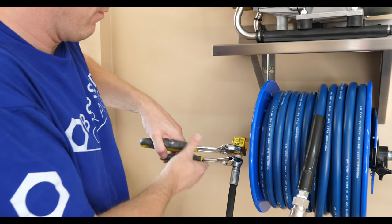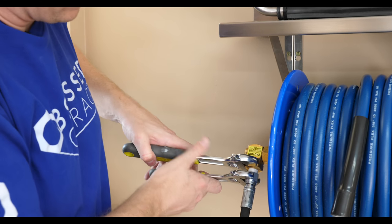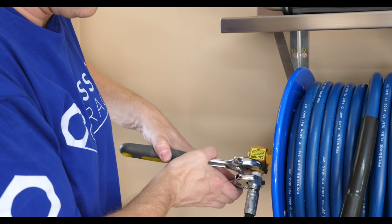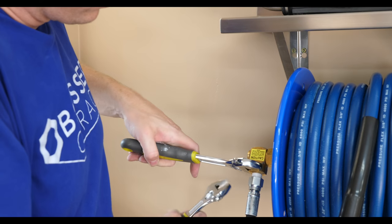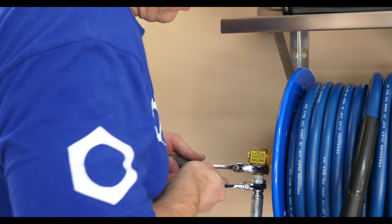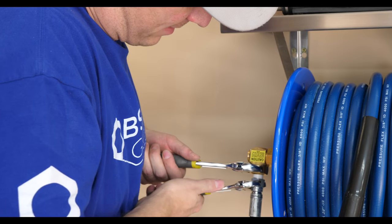It's probably an email I get more than anything, a leak. I got a leak. Well, did you tape it? No. Okay, well, tape it. How tight did you make it? Well, I made it tight. Did you, like, man up tighten it, or did you just tighten it? Well, I could probably stand to turn a few more turns, but I wasn't sure. So, my advice is man up, tighten it.